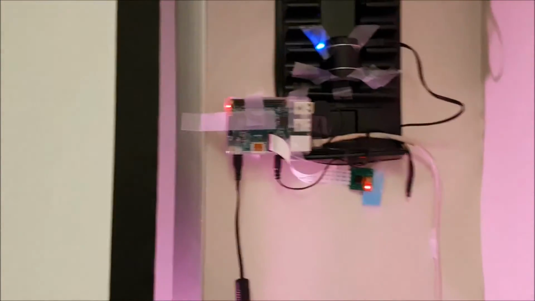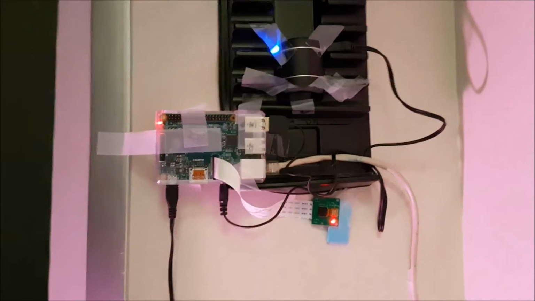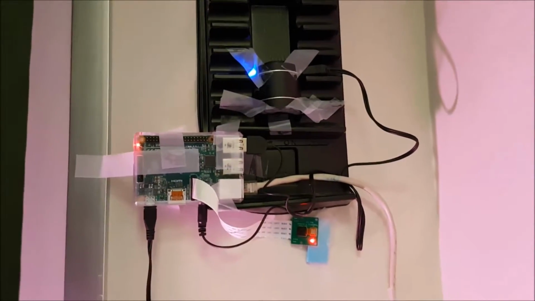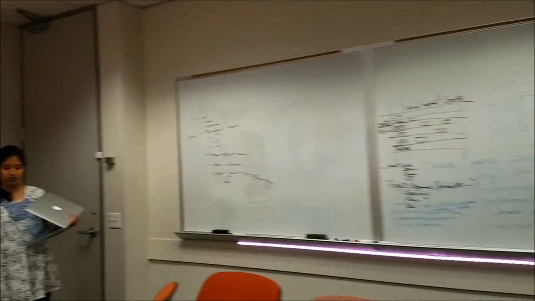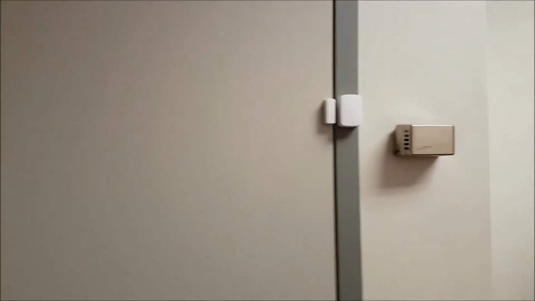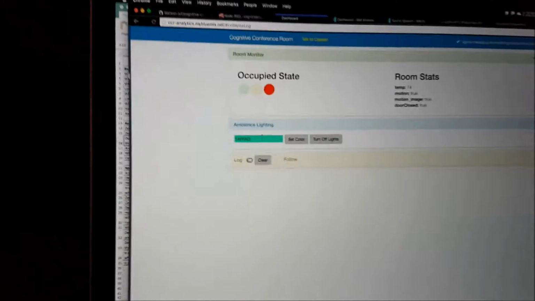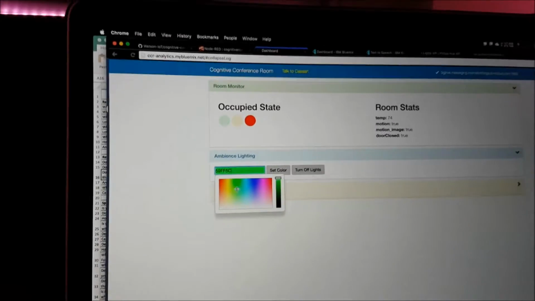These are all controlled by a Raspberry Pi with a speaker and a motion detector in the camera, as well as Samsung SmartThings, a motion detector, and various sensors. On the dashboard, you can control the lights and set them to any color.